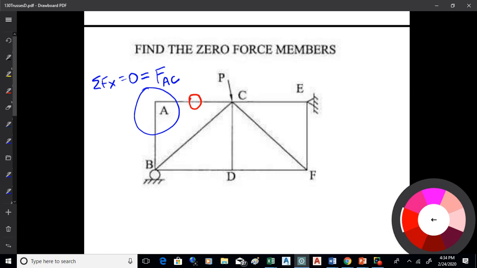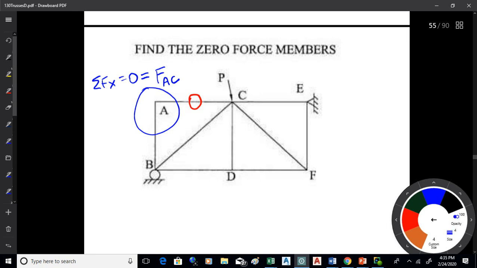So do you see any other zero forces in there? DF? Or, no. Yeah, don't. Now joint F has three unknowns. It's just too much to really sort out. And joint D, I couldn't tell much about DF there. I think there's two more in this truss. Is it BD? CD, yeah.